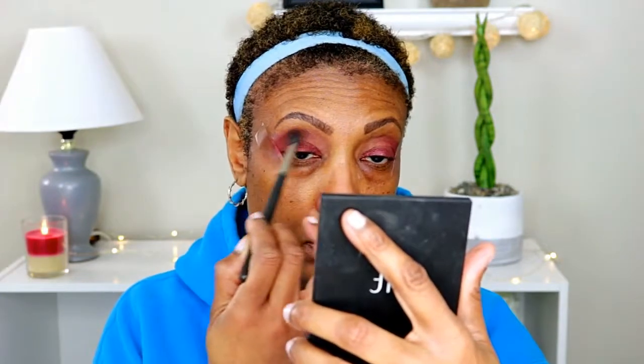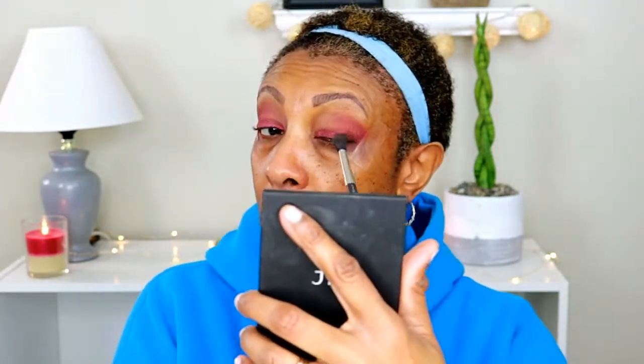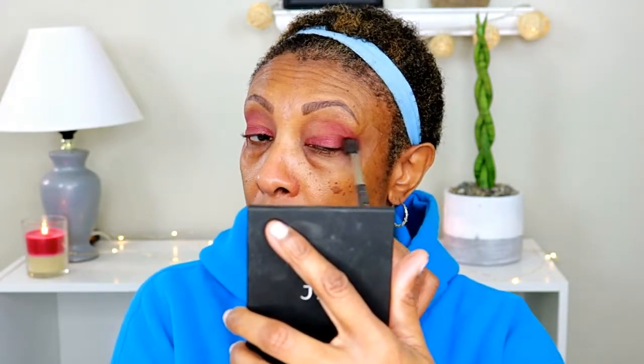She just touches up everything. She tries to focus and make sure she looks at the camera so you can see how it's coming together. It's a process though. She goes back and forth because it's something about the look and the color she's trying to accomplish. She may do repetition, but it's only because she's making sure. Now she's going to blend another color in from the same Color Pop to give it a different look — it's also going to be a brush-up touch-up. The color changes as she adds different colors.